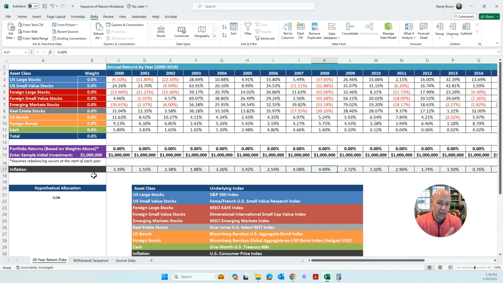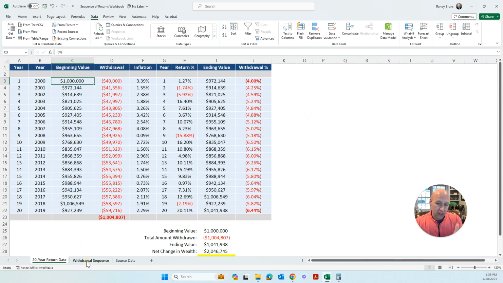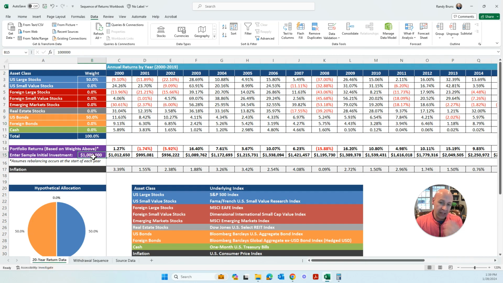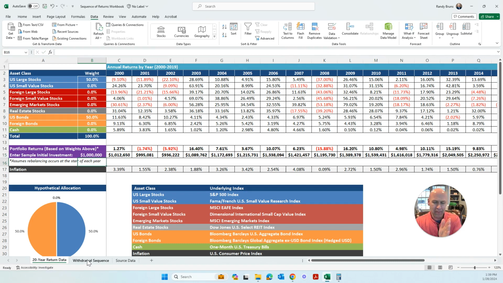But then one other thing we can do is let's just put 50% in large U.S. stocks as represented by the S&P and 50% in U.S. bonds as represented by the Barclays U.S. Aggregate Bond Index. You get this nice pie chart right here. Now, what are we doing with that? Click here. We'll go over here and we'll see that $1 million. And here's 1 million. You can enter whatever amount you want. You can make it $5,000, but let's just make it $1 million because it'll help make the math make a lot more sense.